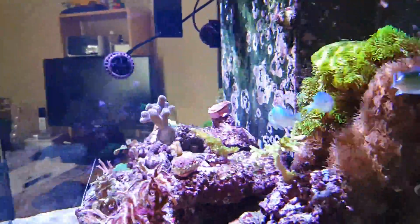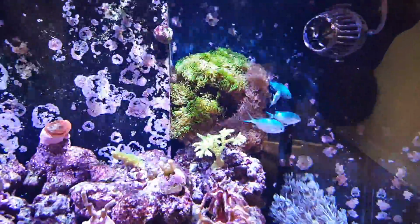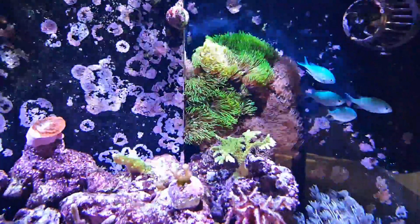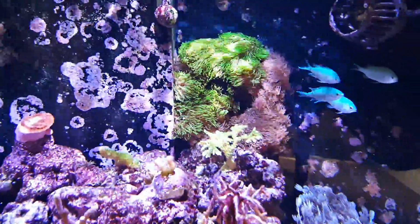GSP doing great. Just want to get it to grow up on that central box. It'll be good. It's slowly branching and starting to colonise on that central box.